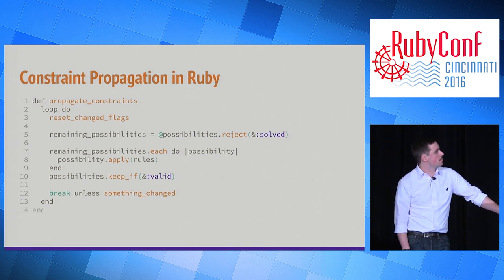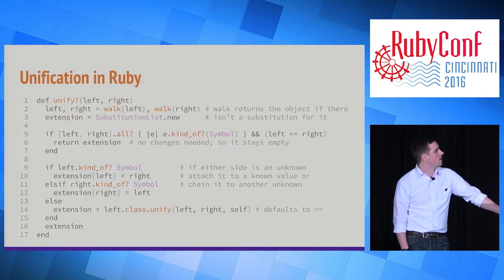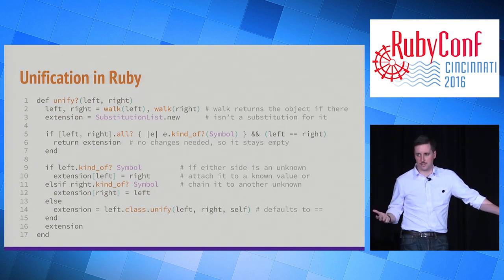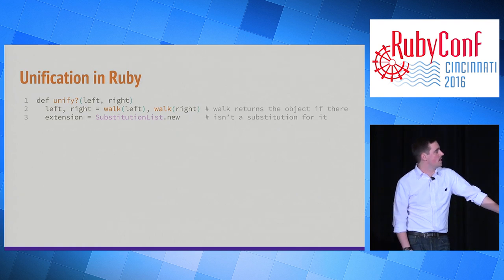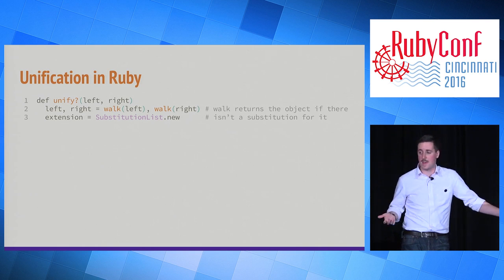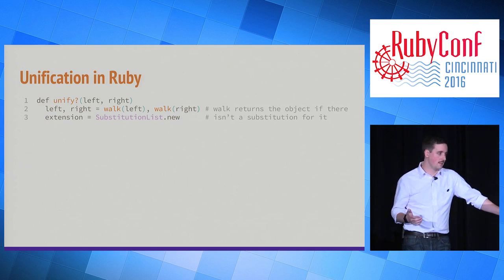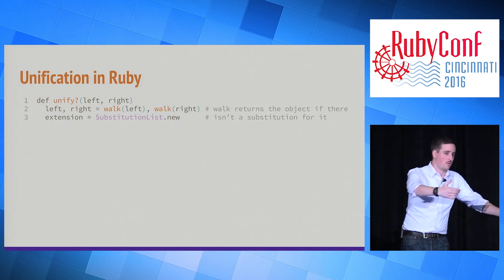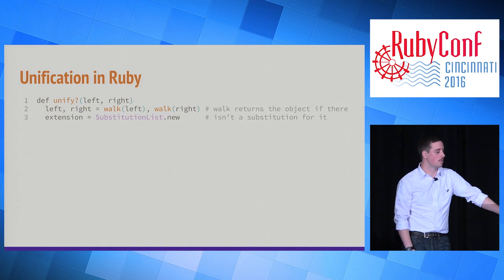The unification mechanism in the background is this, and we're going to break this down, but it fits on one slide. It's not too crazy, and it's the core of what you need to know if you're trying to figure out how this is happening on your machine. I mentioned walking, so we don't just want to put raw data into our system. We want to put the most refined, up-to-date data we have, and that means if we already knew that Q matched with R, then we want to keep going from that point rather than starting over from Q, for example.